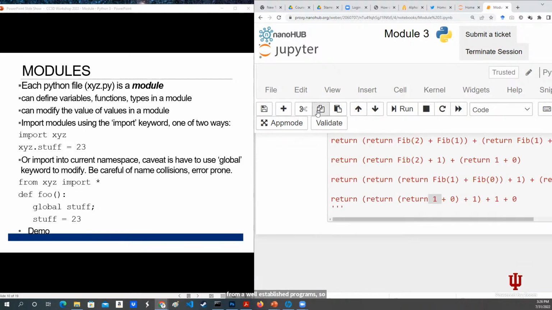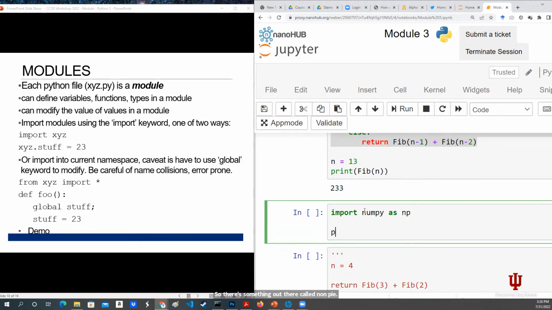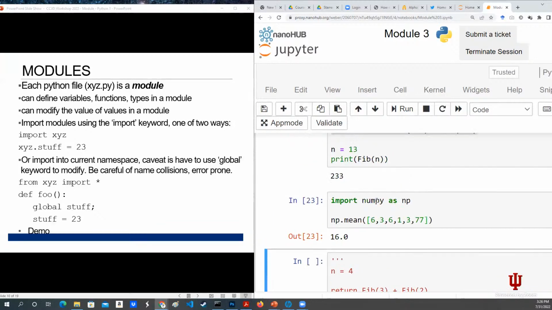So there's something out there called NumPy. NumPy is short for numerical Python, for numerals or whatever. It has a bunch of built-in arithmetic things that you can use, and one of them is mean.